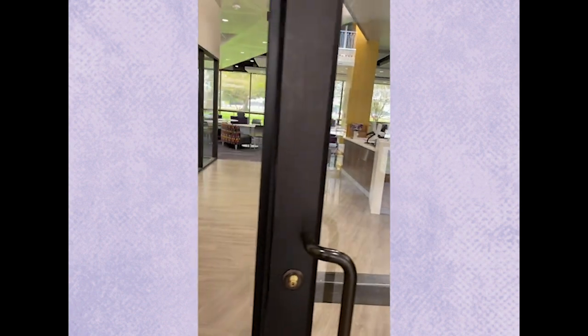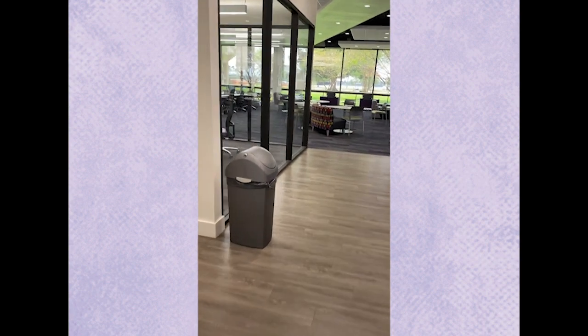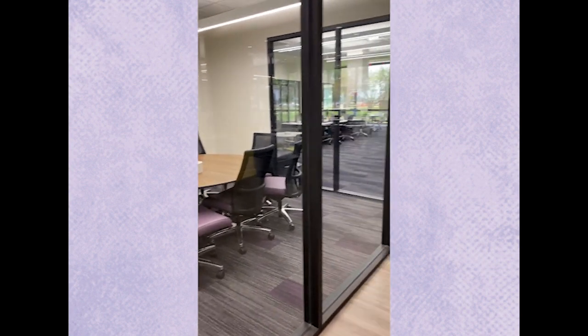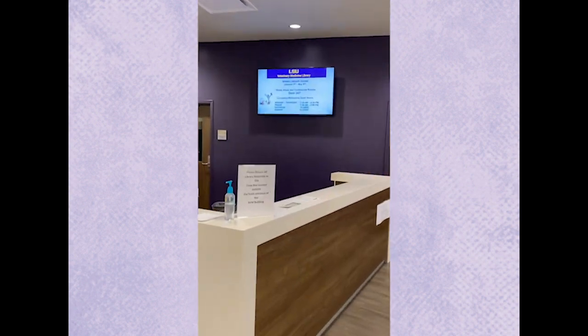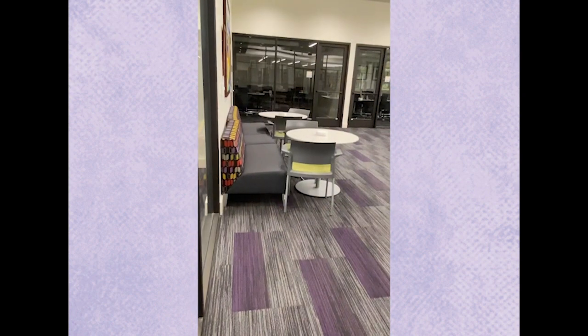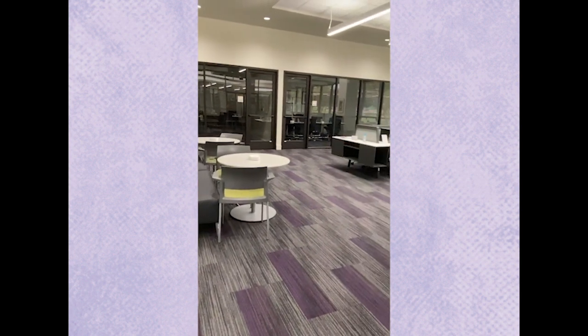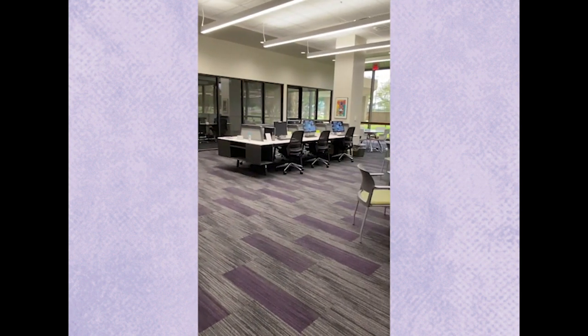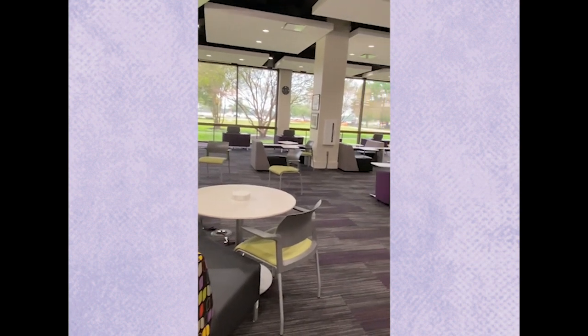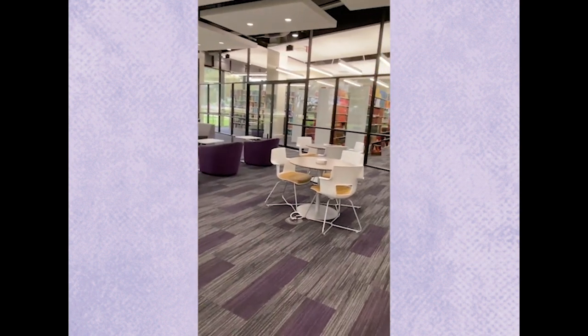This is our amazing new library. Our school has invested in our students and their learning, and this library is just one piece to show that. State-of-the-art, comfortable, modern. It's a place where you can come to study, relax, have something to eat or drink, meet with your classmates. We have many conference rooms where a lot of group educational courses take place, like problem-based learning. Look at the amazing view — there's a lot of light. It's just a really great atmosphere to come between classes at lunch, and it's open 24/7.